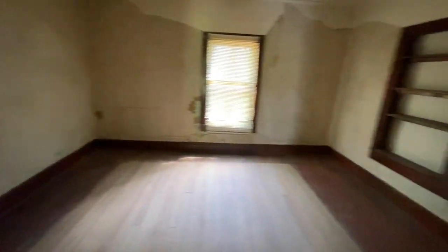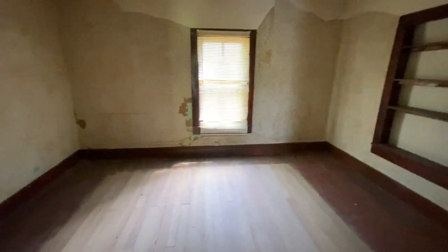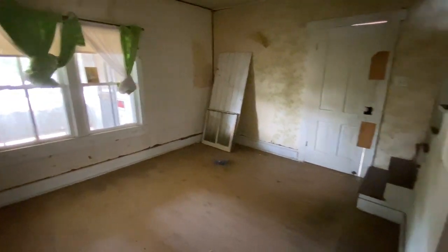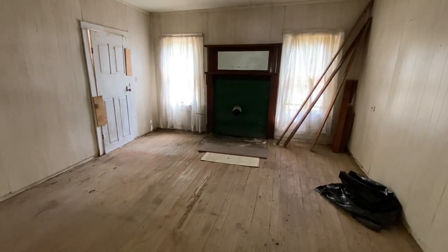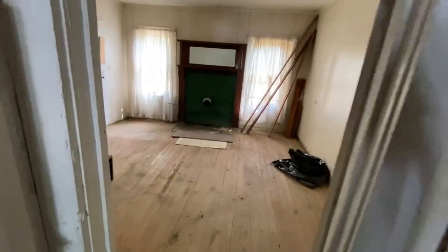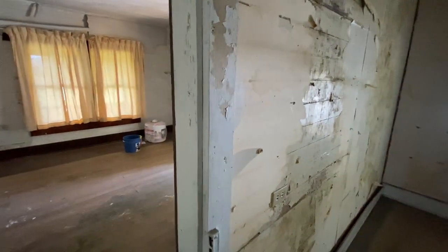There are four rooms downstairs, all of them with hardwood floors. There are also two rooms upstairs. That's the bathroom, which is functionally useful just there, but it's on the deck, which is to be replaced and will wrap around the entire house. So these two doors will open up onto the deck. We'll probably have a kitchen in this room, a bathroom in a good portion of this room, one single downstairs bedroom, and a living room — we'll probably take this wall out and open the living room up into the kitchen area.